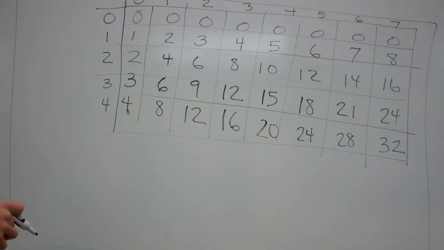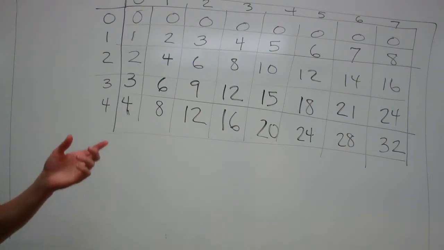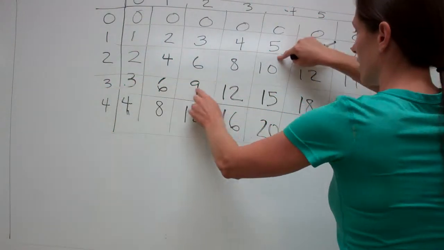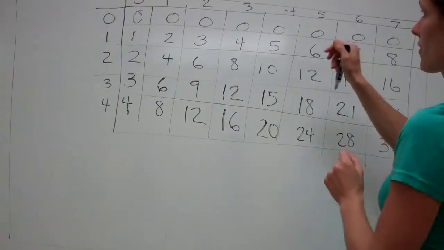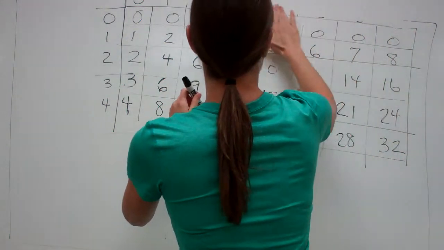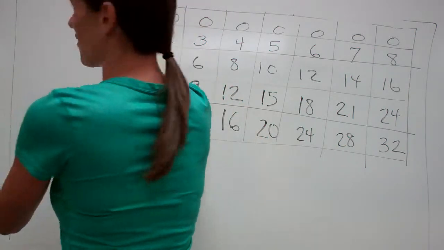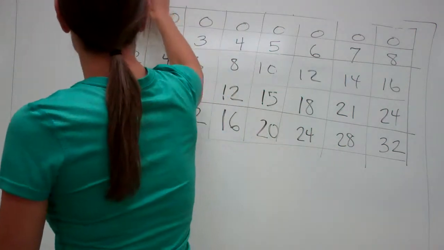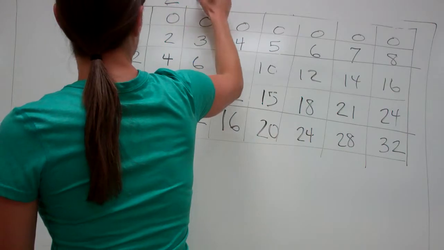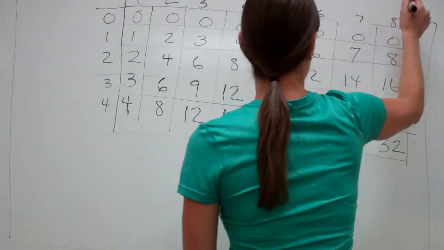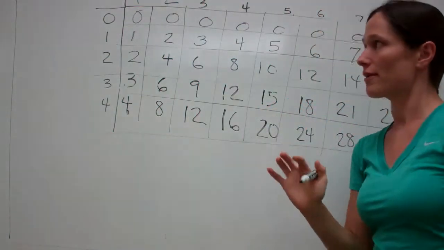Anytime I'm trying to figure out what times what, it's really cool. If I go 4 times 3, uh-oh, I did that wrong. Time out, I wrote this wrong. My bad. I thought when I went to 7 that I was supposed to go to 8, so now it makes it right.